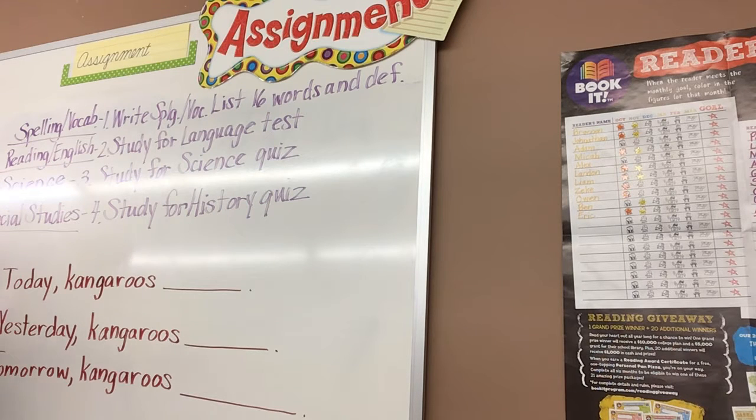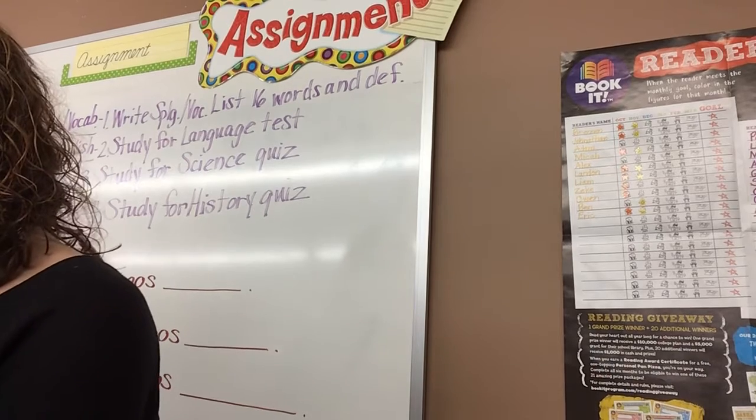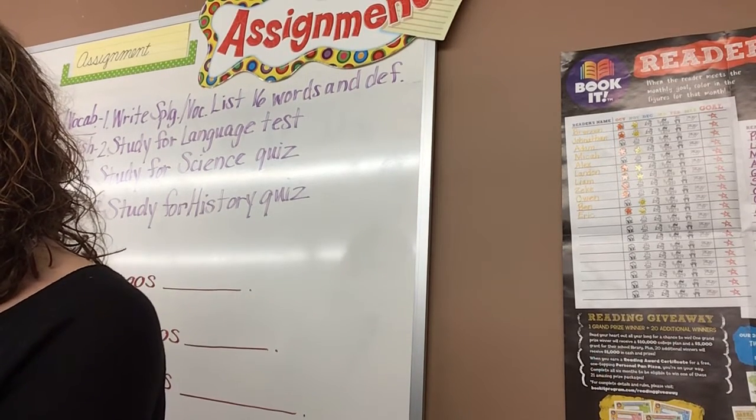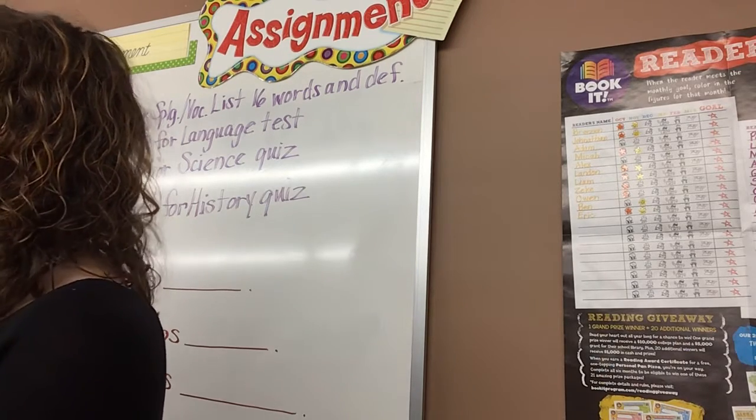Count by 3, see if it's 6. 3, 6. That comes up with 2. So 6 divided by 3 is 2. That's why they circled 2 flowers. Does everybody see that? Yes. All right, and notice how they wrote that 1/3 of 6 is 2, but they also showed you the division problem. 6 divided by 3 equals 2. Does everybody see that? Yep. That's how you get your answer.